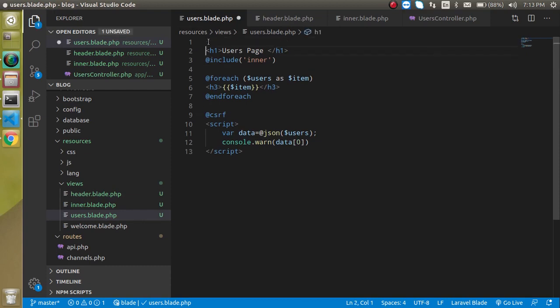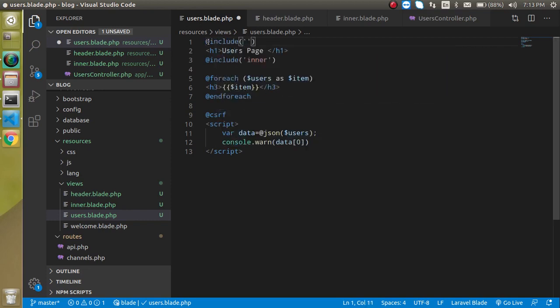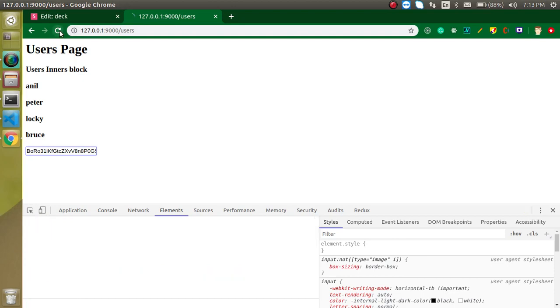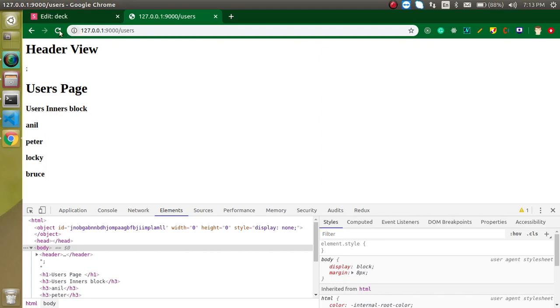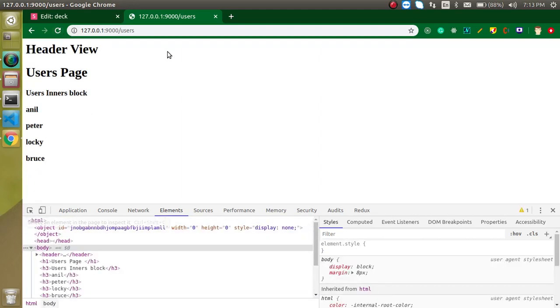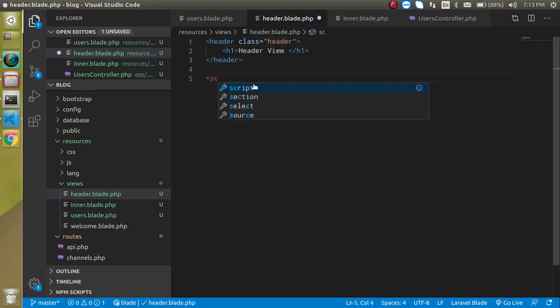So just use @include, and here we can put header. So let's refresh it. Now you can see that we got the header, and we don't need to use the columns here. So now let's make it a little bit stylish, not too much, but yes, we can make it, right? So let's add a header, and for a moment we can add a style here.